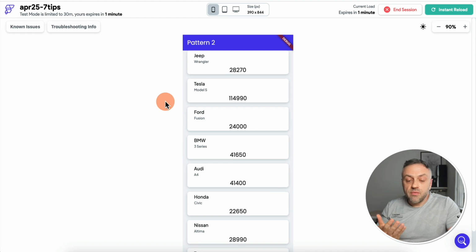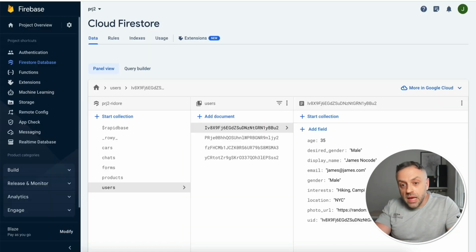On the other hand, if we were listing users as our main view, and then we would click on the user, and then inside the user, we are going to list the cars that the user might be selling or might be owning or anything like that. And we would never have a situation where we would be listing cars all by themselves like I have here. In that case, it would make more sense to make cars under users.